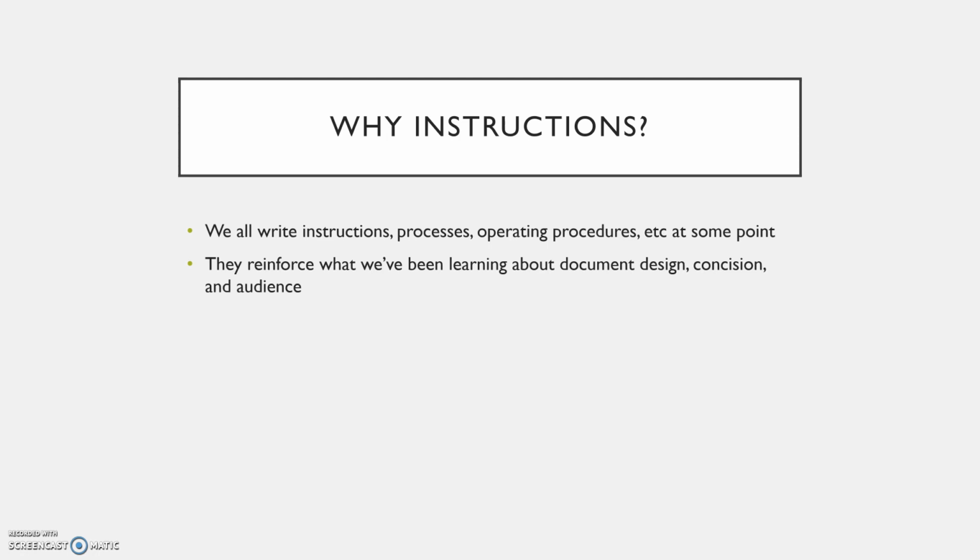People who are in engineering or computer science will be writing standard operating procedures or instructions on how to perform a program or how to write code. People who are in healthcare will help write processes for a specific nursing task or a specific procedure. So we'll all write instructions at some point. I write instructions all the time, and when I was a technical writer, I had very specific formats for the instructions that I had to write.